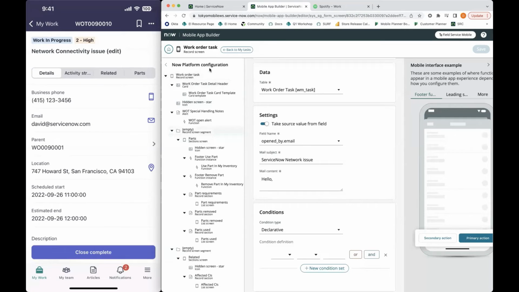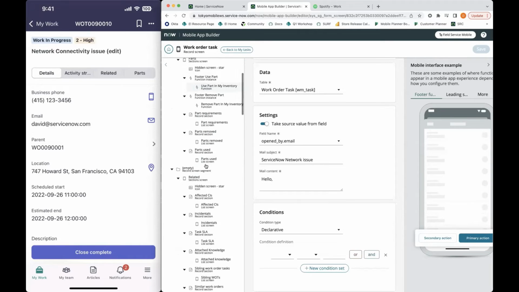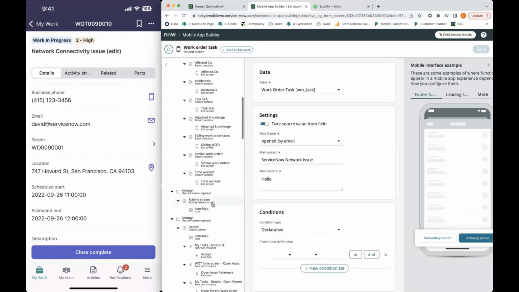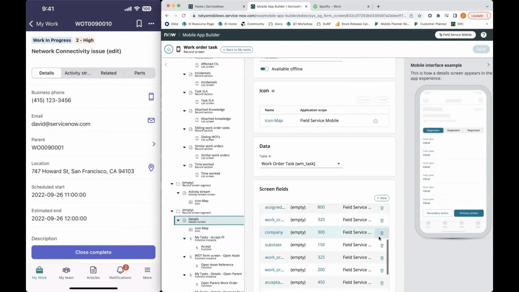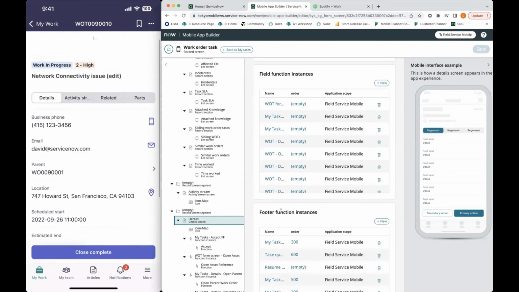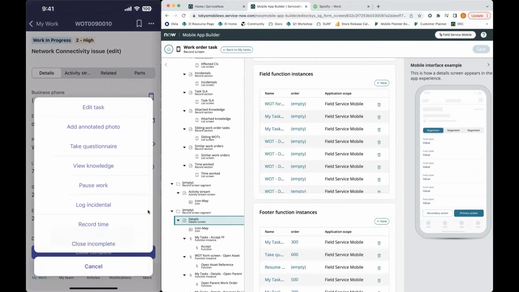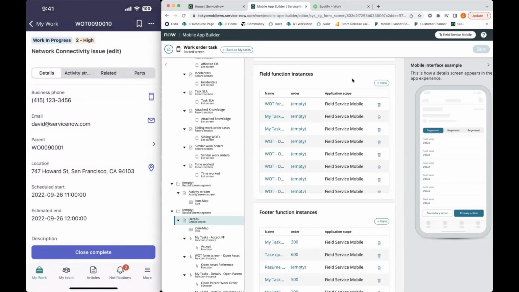Let's go back to our record screen. And I'll actually skip a step and just go directly into my details. I think details is right here. Okay. So let's say that out of the box field service already has open knowledge out of the box. And so I see it here, view knowledge. But if you wanted to create like a similar experience, let me show you in other out of the box apps or maybe in your own workflows. I'll show you how you can create a very quick URL smart button.